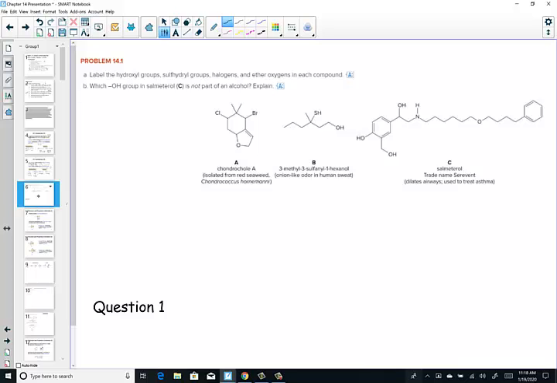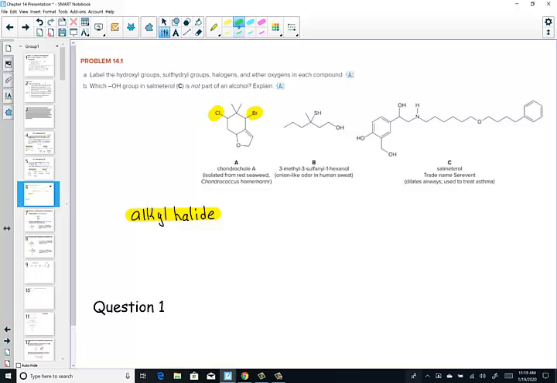Let's find all the functional groups we've just previewed and give them a highlight: hydroxyl group, sulfhydryl group, halogens, and ethers. So I'll turn on my highlighter and I'll select yellow first. I see a halogen, so anytime I see one of the halogens, I'll highlight it. I'll let you know that yellow means those are alkyl halides, the functional group of an alkyl halide. And when I color code, I'll just remind you that I color coded those in yellow.